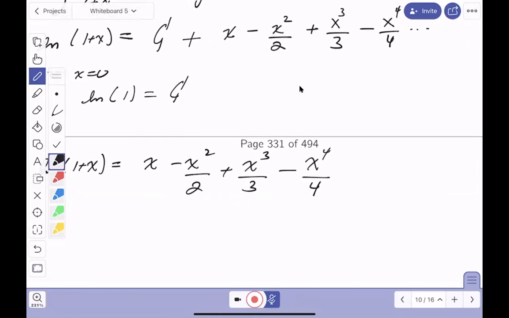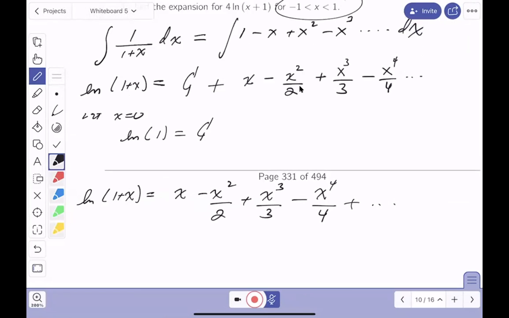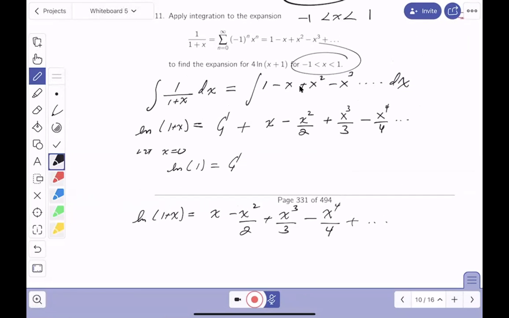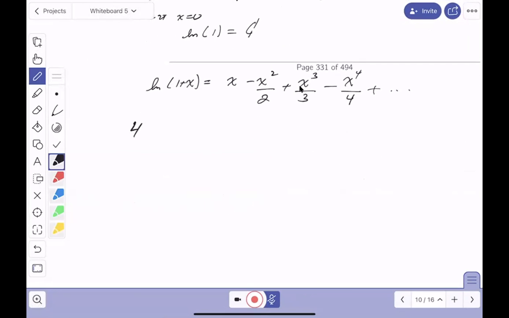Now, granted, this is a yada, yada, yada. I'm not sure what their question is, but I want to look at it. And what they want is an expansion for 4 times that. Well, I'm going to write that down now. So 4 times this is going to be 4 times the other side, which is the sum. And what's that sum? Let me write this with a 1 over here, which makes it easier for me. You've got 1, 2, 3, 4. So I'm going to say n equals 1 to infinity, x to the n, and what's the bottom going to be? n. And then I've got it alternating, right?